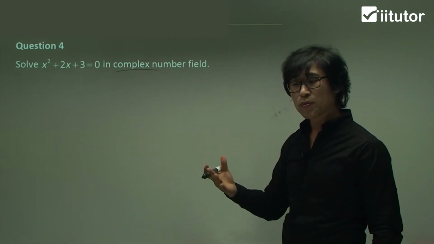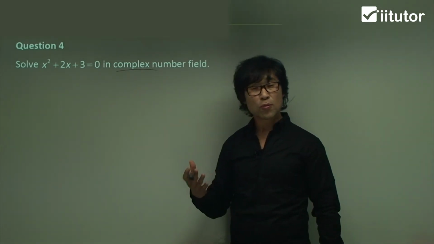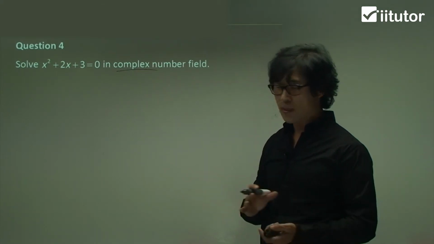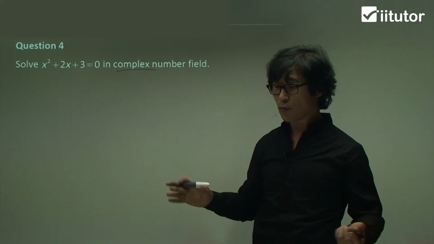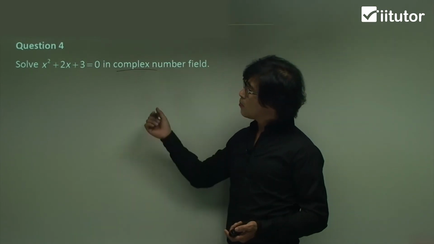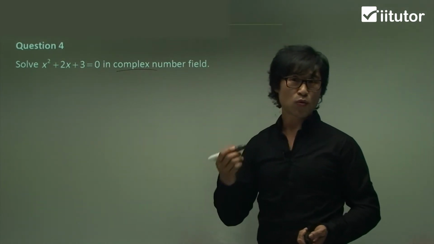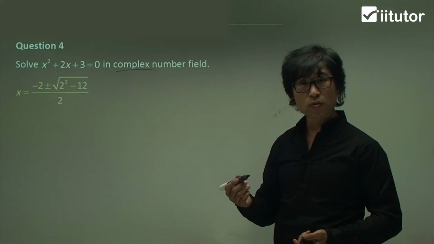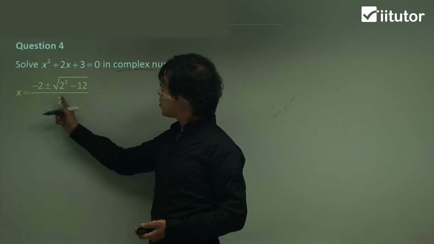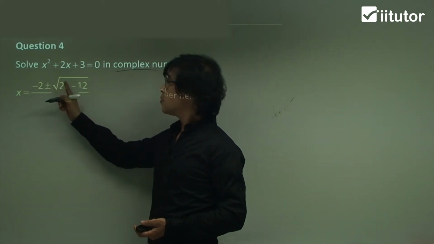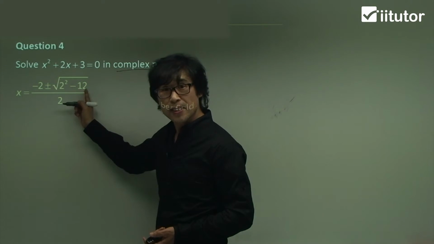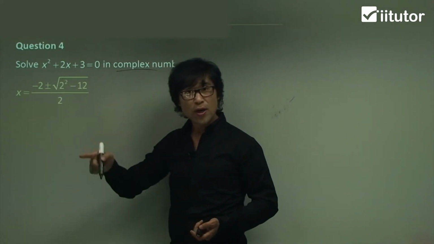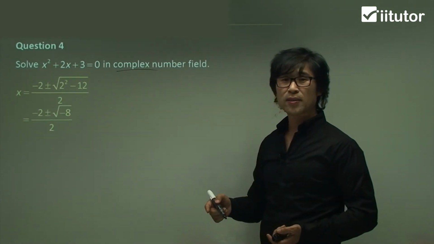You have a few options. You can use the quadratic formula, or you can use completing the square, or any simpler method. That's fine. As long as you think whichever is easier, you can do anything. But today we're going to use the quadratic formula. Okay, like this one. So that's the result of the quadratic formula. Remember, x equals negative b plus or minus the square root of b squared minus 4ac, all over 2a. Can you see that? Now, simplify this one. So 4 minus 12 is negative 8.